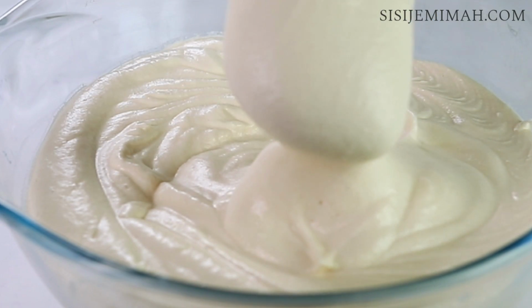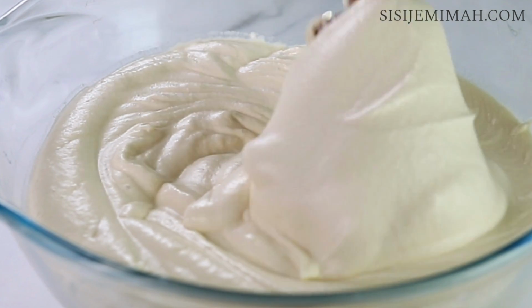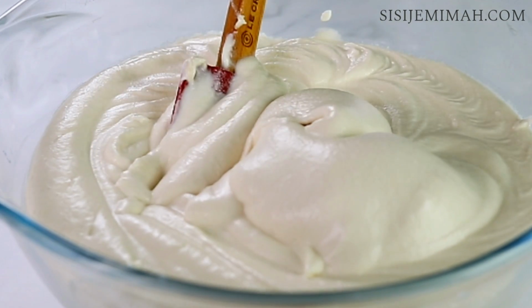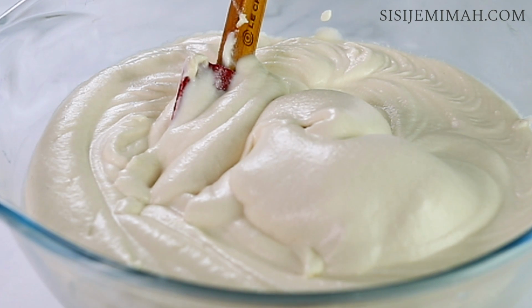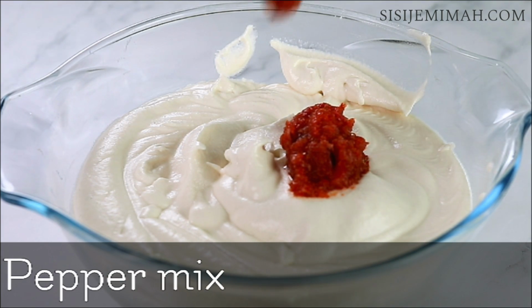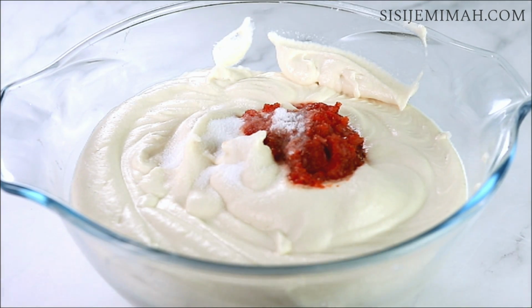See how light and fluffy it is? It looks just like ice cream. This is what you're aiming for. So just try as much as possible to mix, until you achieve this sort of consistency. And to this, I will be adding the blended pepper and onions. I will also be adding some salt and some stock cubes that I have dissolved in water.